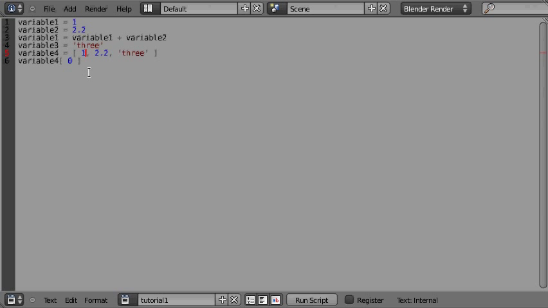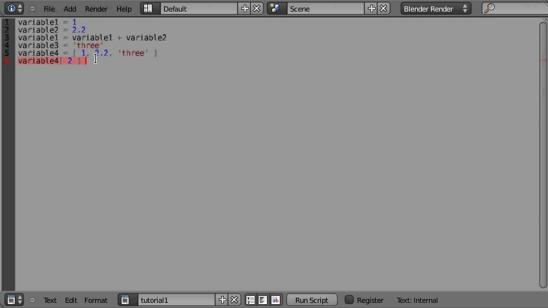So the first item has an offset of 0 from the first item, because it is the first item. The second item has an offset of 1 from the first item. And the third item has an offset of 2 from the first item. So here I'm referencing the first item in the list, which is the integer 1. If I wanted to access the second item, I'd type 1, and that would reference the floating point value 2.2. And if I wanted to reference the third item in the list, I'd type 2 here as the index, and that would reference the string value 3.